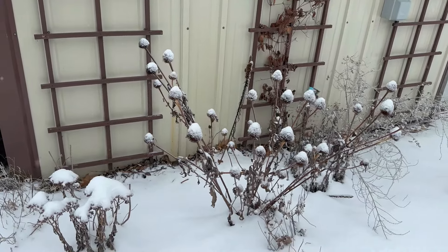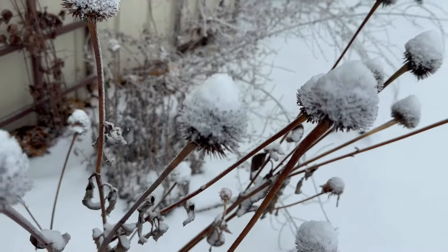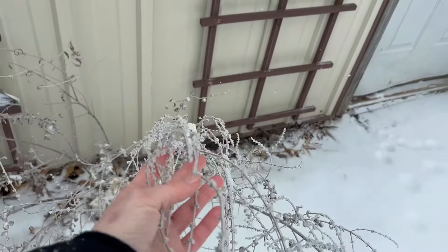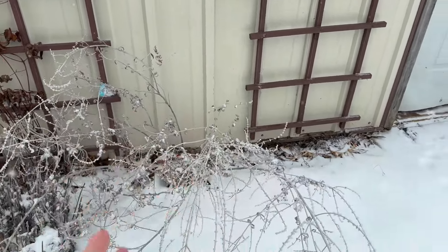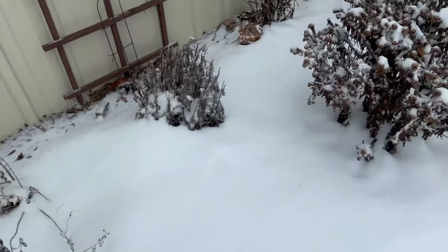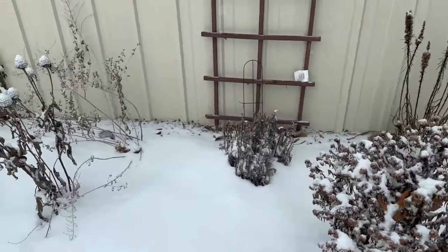Off to the side here, off our garage, I have some beautiful echinacea — look how pretty that is with the snow. Russian sage, which still smells good — it's covered in ice but if I brush it with my hands occasionally I can still smell it. Here's a little goose planter. Same things: Russian sage, echinacea, some more asters. But yeah, everything's just kind of shut down for winter.